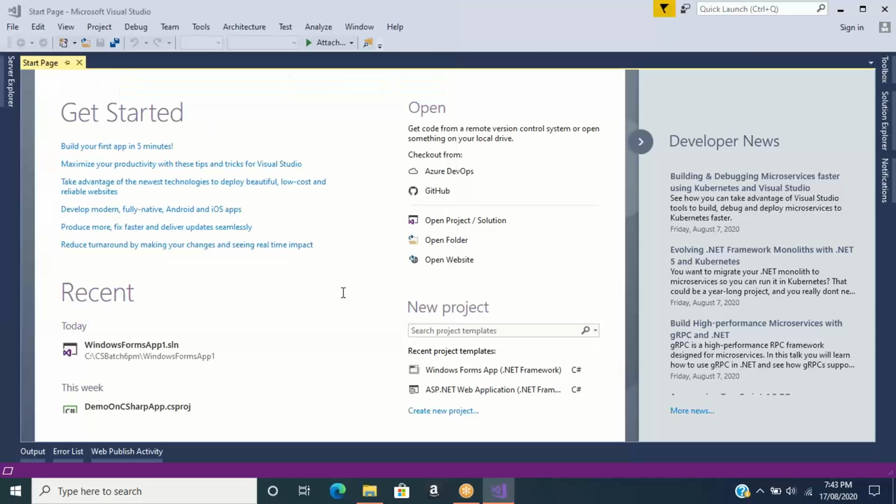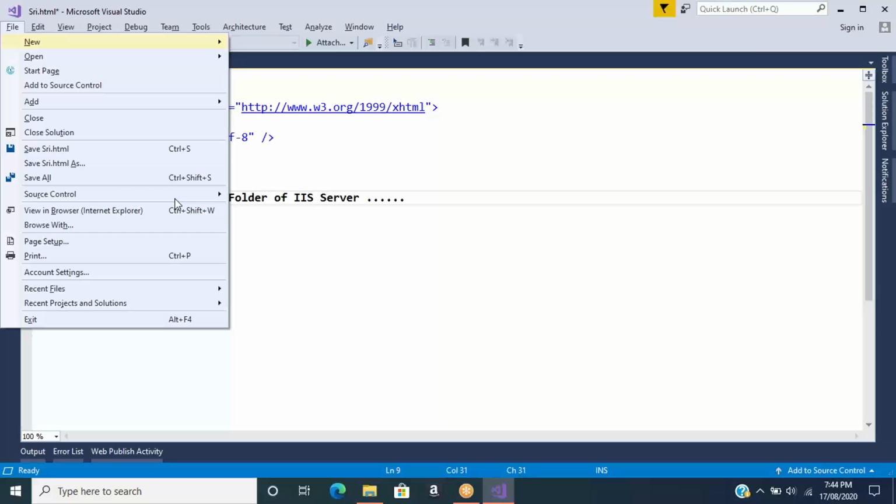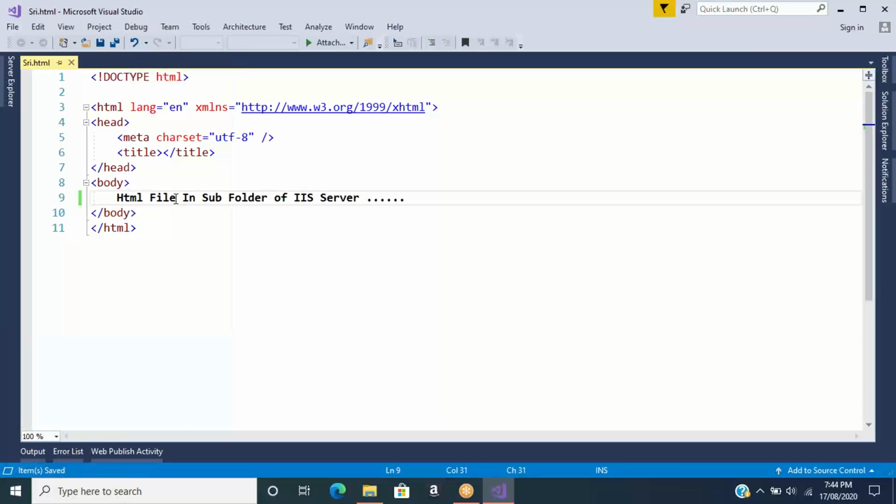Open. Here you write: HTML file from IIS, HTML file in subfolder of IIS server. That is the content I should get now.